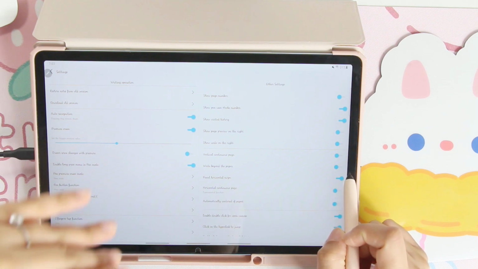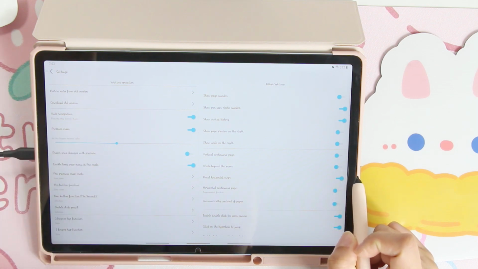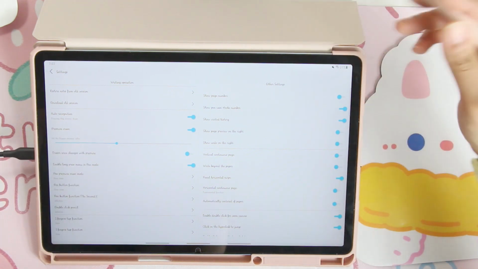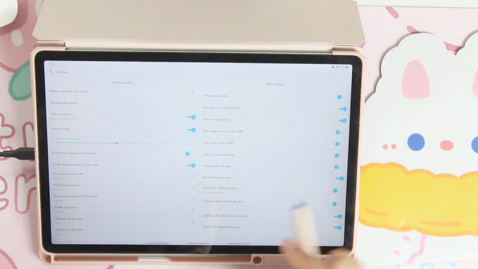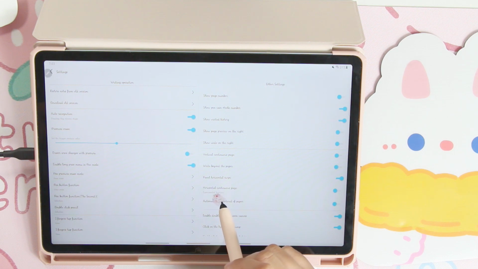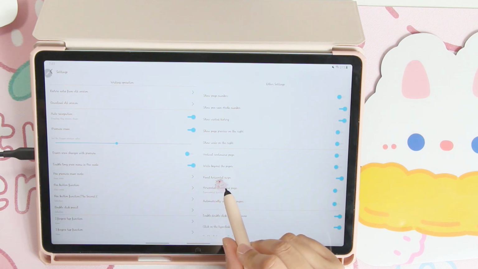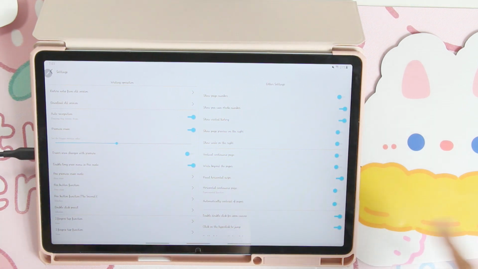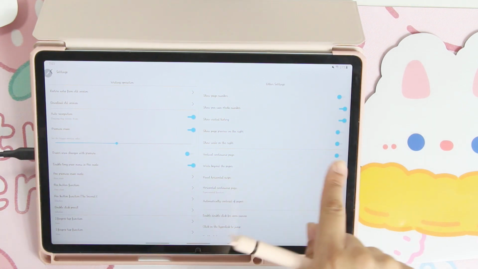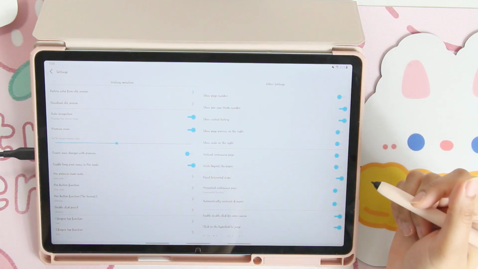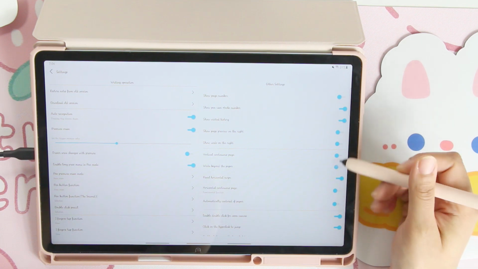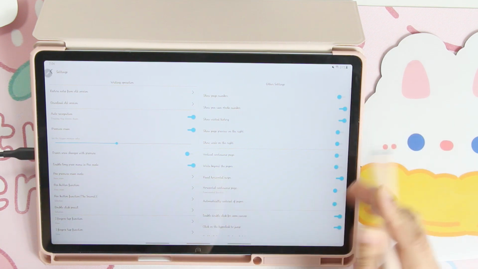I don't do the vertical continuous page, but that's totally a preferential thing. If you like to swipe up when you're doing your documents, then you'd want to leave that on. I personally have the horizontal continuous page turned off as well. I just did the panel horizontal swipe because I'm using digital notebooks and planners, so it feels more natural to just be able to swipe than to have a continuous page and all of that. So the only thing in this segment that's on for me is the panel horizontal swipe.